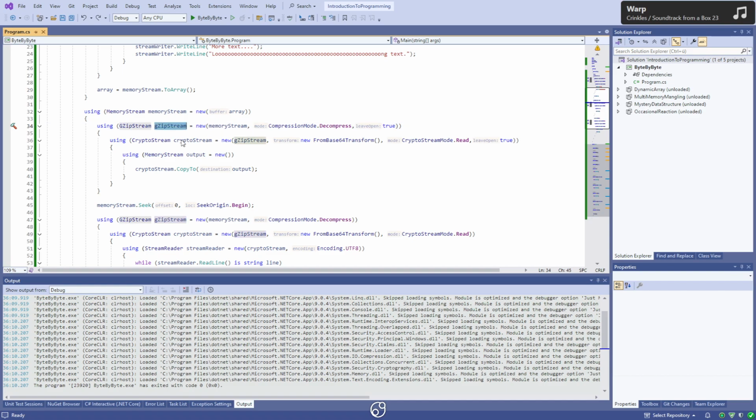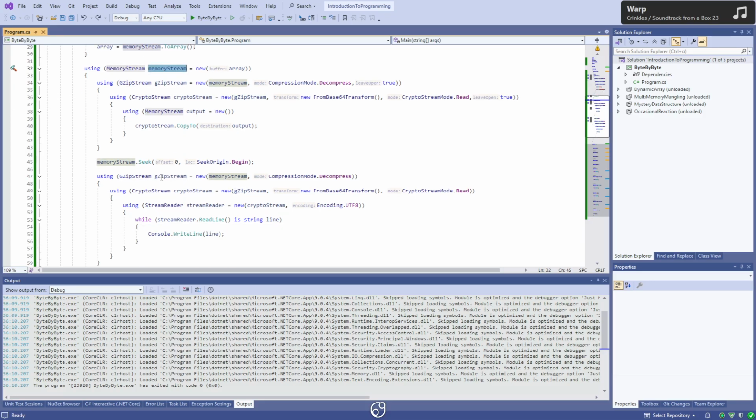And the GZipStream will, when disposed, call the MemoryStream dispose, which is also safe to do even though it's disposed. But because of that, the GZipStream did dispose the MemoryStream. And so once we reach this line, even though we're still in the using block of the MemoryStream, it was disposed.